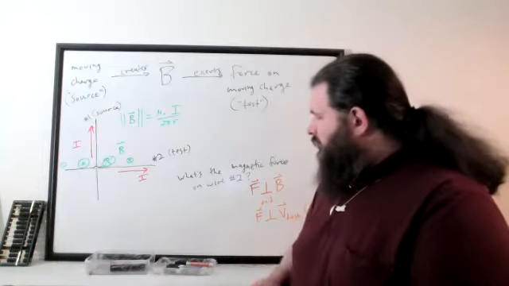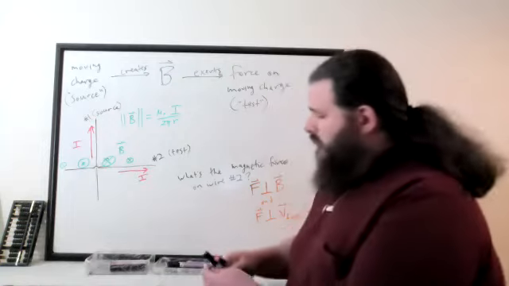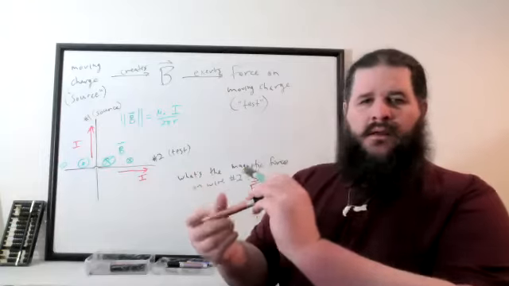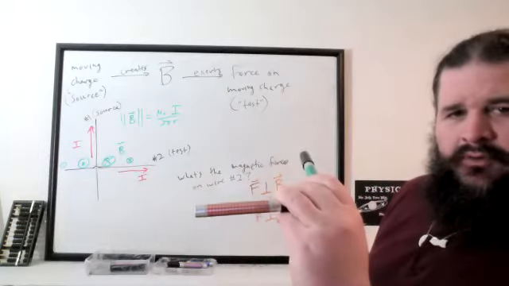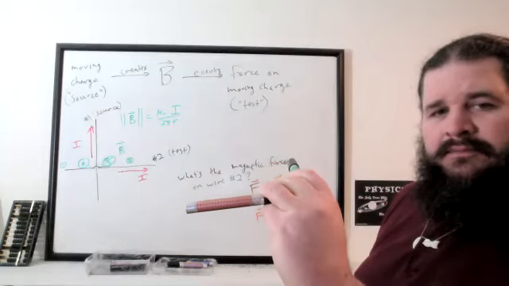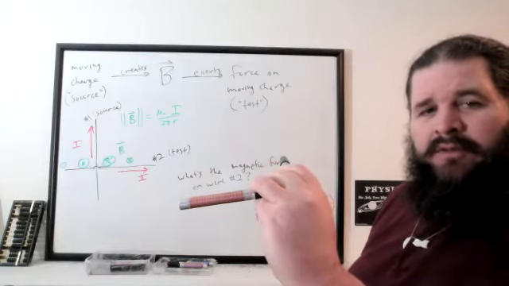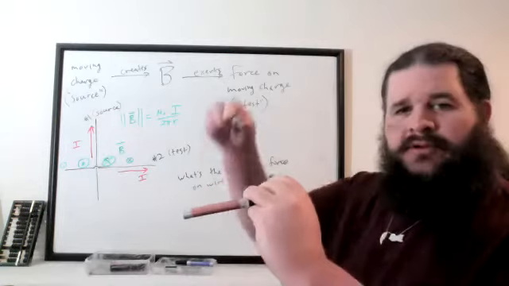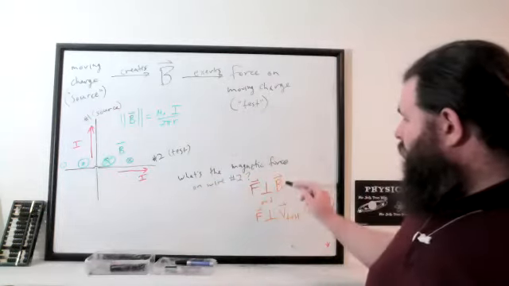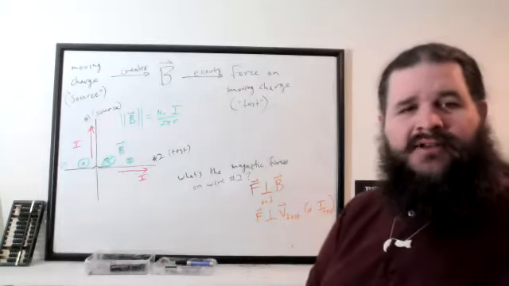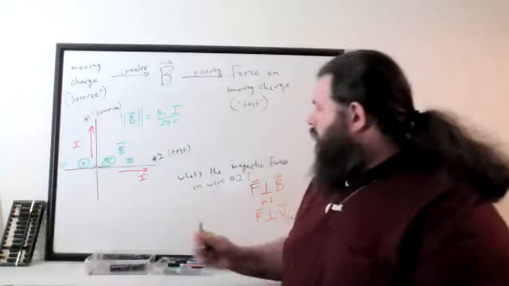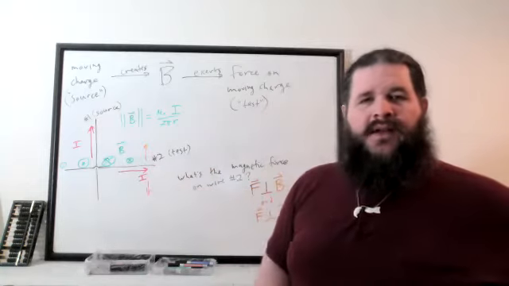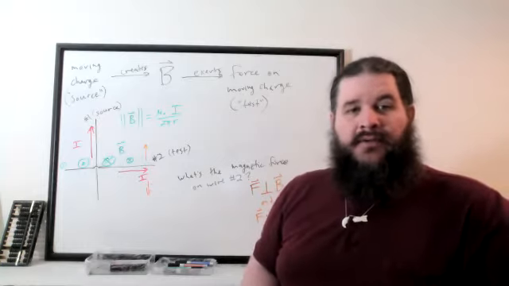So looking at those directions, you've got current to the right, magnetic field inwards. What would be perpendicular to inwards and to the right? What are the only possible directions perpendicular to both of those? Up and down? Yeah, the magnetic force here has to be upwards or downwards. Those are the only options perpendicular to both that magnetic field and that current. So we know the force is either upwards or downwards.